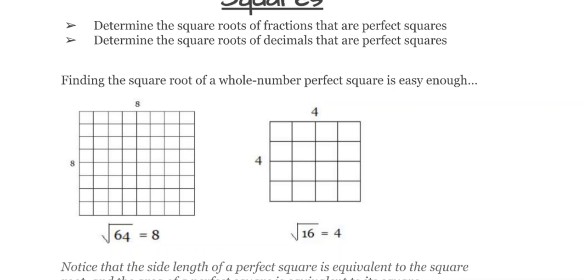And where this comes from, you can see this picture we've got here. If you counted up all the boxes, just added them all up, there would be 64 boxes. And that comes because one side is 8 and the other side is 8. So 8 times 8 would give you 64 boxes in total, right? So if you had a question where it just gave you a square with a bunch of boxes, the square root of that is always going to be the length of one of the sides, right? Did that make sense?